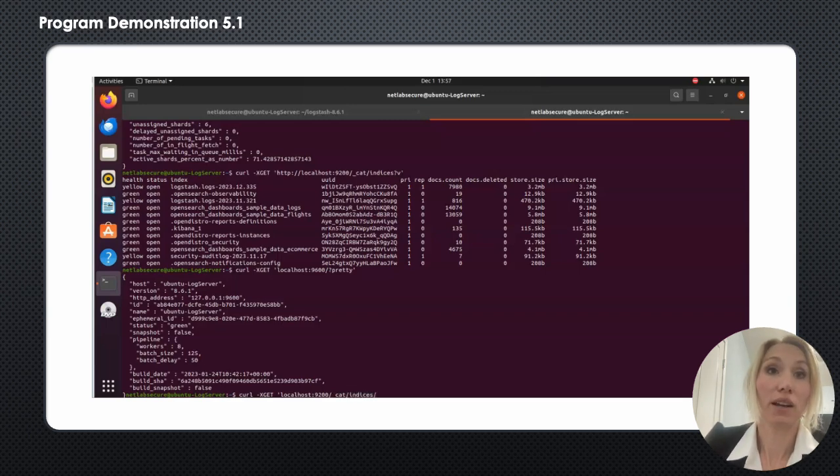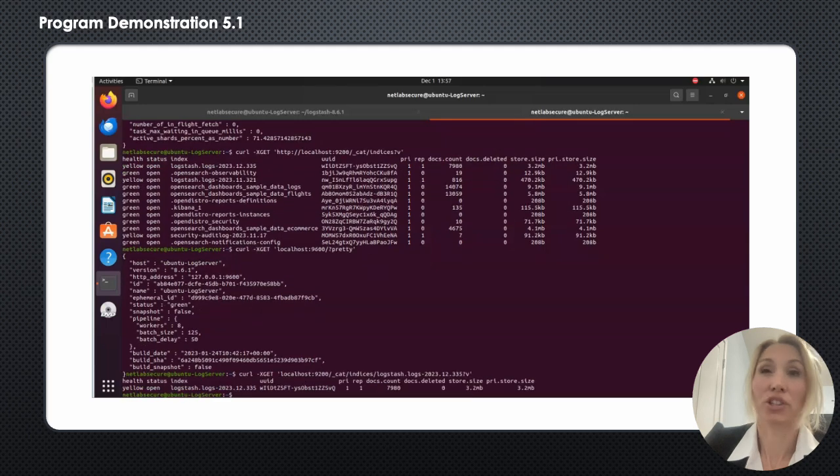This next command, I'm just targeting the Logstash index on the OpenSearch server. It will confirm that the index is open, and it will display some information like the number of documents as well as their size.